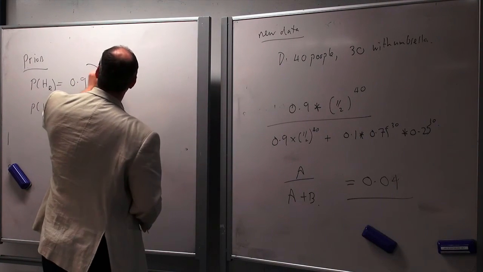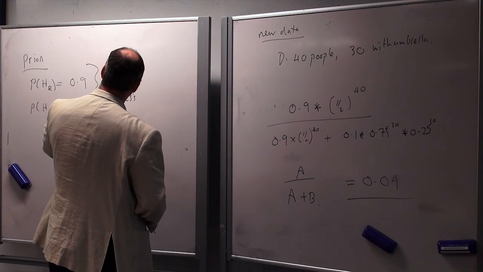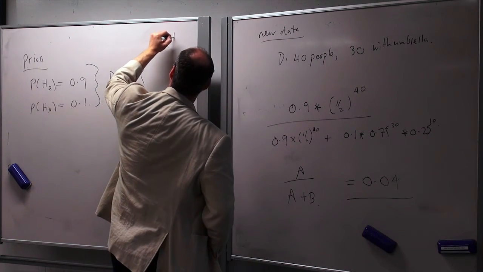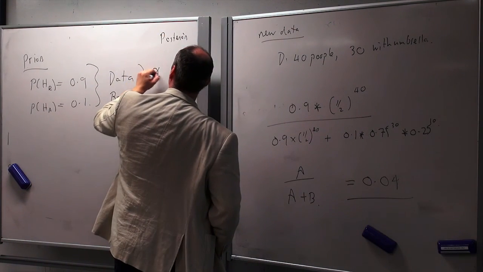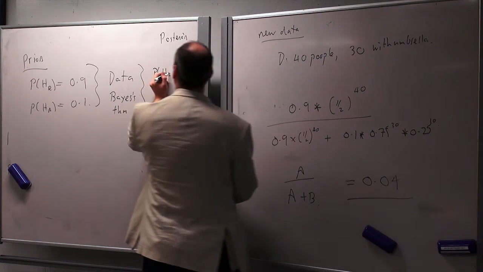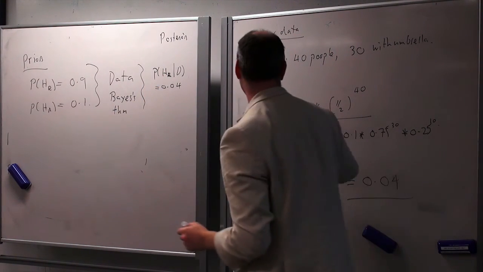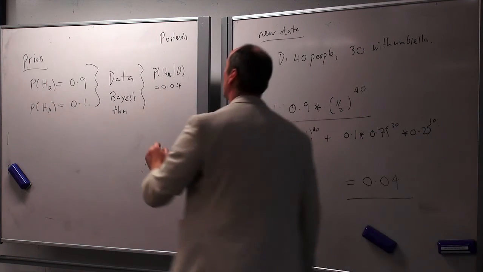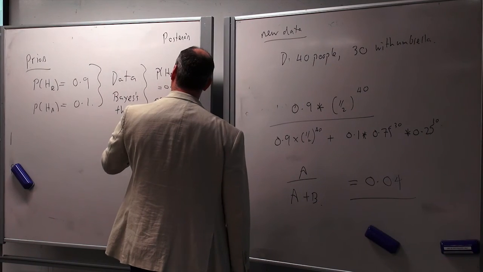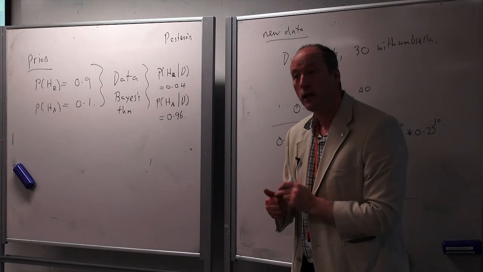Then we throw data in via Bayes. And then we get posteriors, which is the probability that I'm right given some observations. That should be an R. Which was 0.04. And of course, the probability that she was right is B over A plus B. That Annabelle was right given the data was 0.96. So it's flipped over completely.